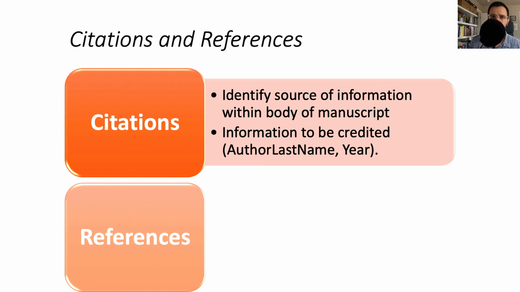But the main principle to have in mind with in-text citation is that the first time you use a paper, you should always cite it. The first piece of information that you pull from any paper should be cited. After that, if it's pretty clear that you're still talking about the same paper, you don't always need to cite it over and over again. In other words, if you have a whole paragraph in which you discuss a particular paper, you probably only need to cite it in the first sentence of the paragraph.